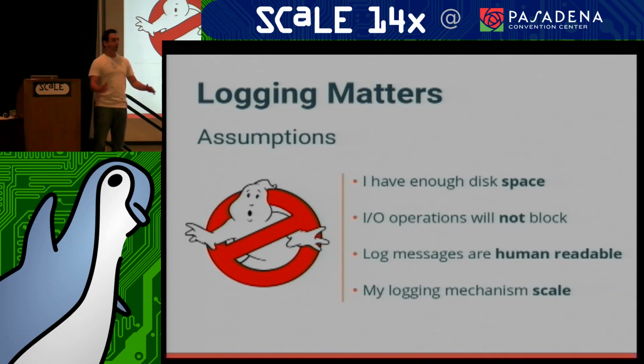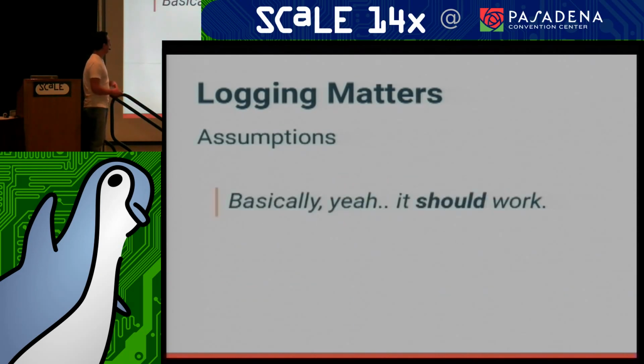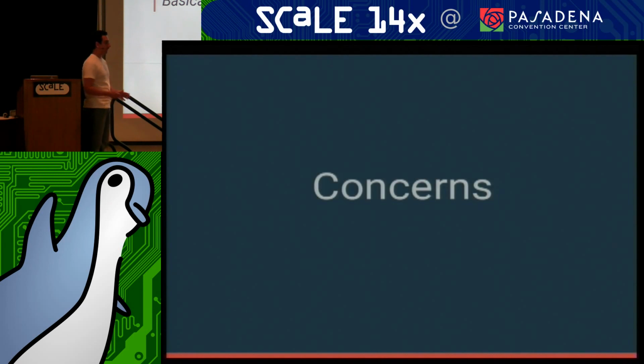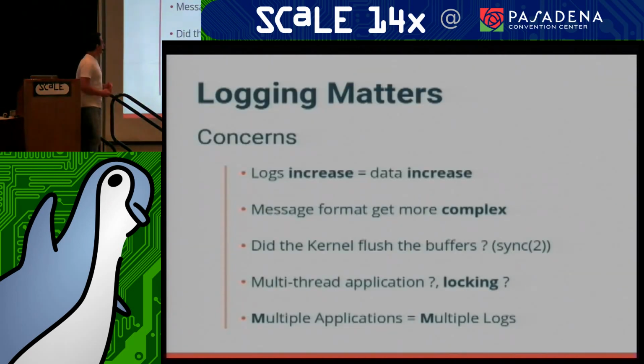It doesn't matter. We as a company build this great app. If we have 100 users, we'll be fine. Nobody cares. Sometimes your application scales, gets viral, and you get 1,000, 2,000, 3,000 users. And guess what? What's happening with your logging mechanism? It's trying to get stuck. It starts to get blocked. Well, it should work, but sometimes it doesn't. So let's talk about the concerns that we have.